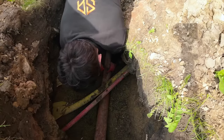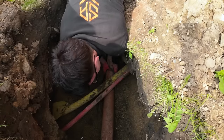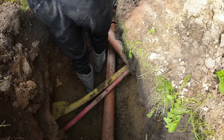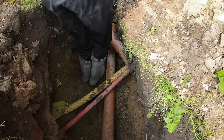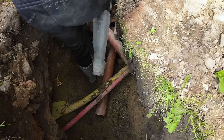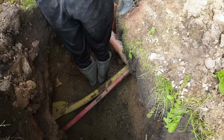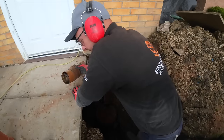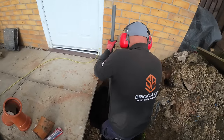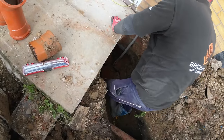Nearly there. Nearly got the hole out of there. Do you know how we're going to get the height out of the hole? Careful here now. You don't want to dislodge pipes inside the house.